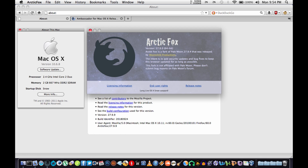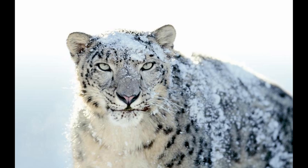People underestimate security and data security — you read about data breaches every day somewhere, and you definitely don't want that to happen to you. So get out there and download Arctic Fox if you're on Snow Leopard. And if you're on a different Mac system and just watched this for fun, check your updated web browser — it's the most important piece of software nowadays. So that is my little update on 10.6 in 2020. Yes, you can still use it, with caveats — you have to know your needs and deal with some outdated or unavailable software. Hope you found this update interesting. Tell me what you think below.